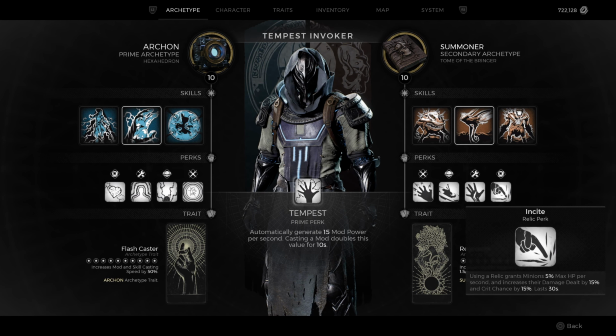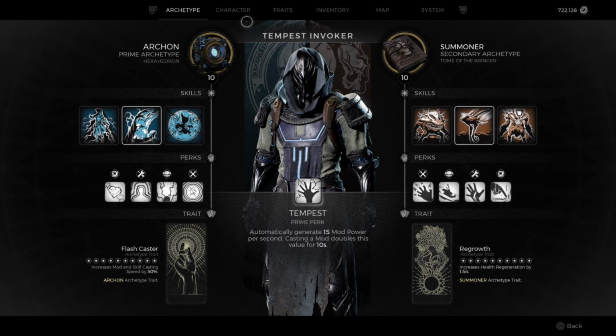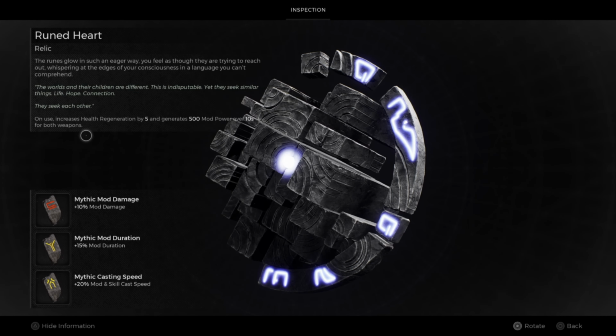Alright, your armor did not really matter, whichever armor you prefer. I did use the Ruined Heart on this particular build, and basically on use, health regen by 5, and you get 500 mod power. I did use 10% mod damage, 15% mod duration, and 20% mod and skill casting speed.